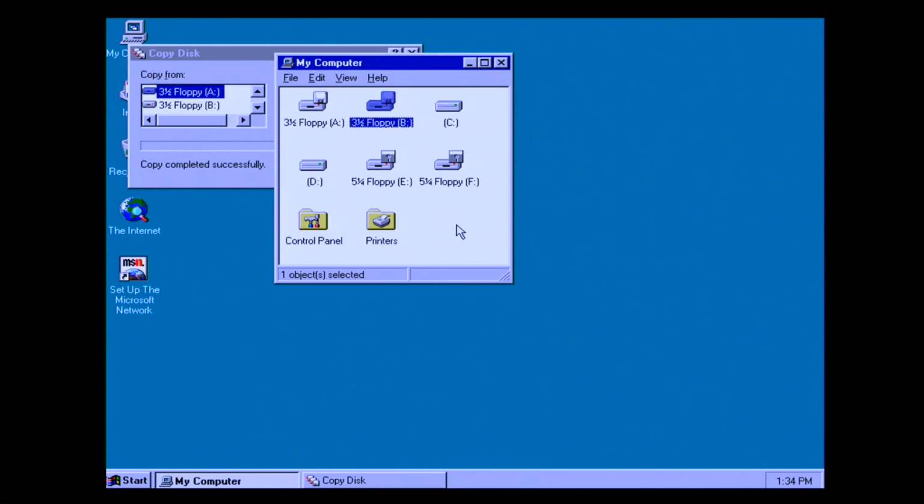Speaking of 5 1/4 inch disks, let's pull one of those up and see how it acts in Windows 95. This is a copy of the IBM Diagnostics version 2.05. And it is in drive E here.